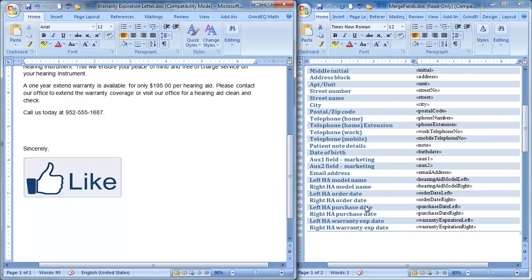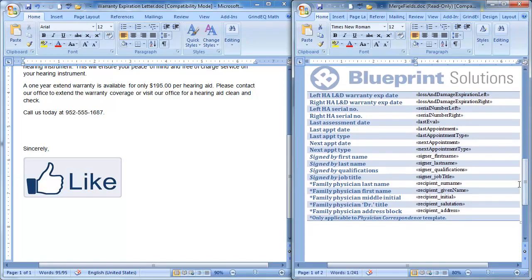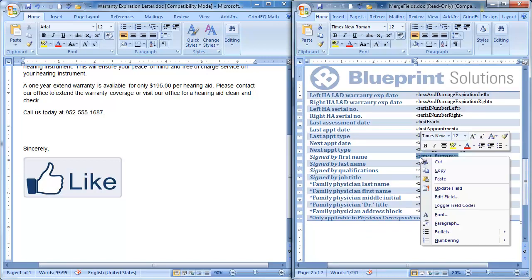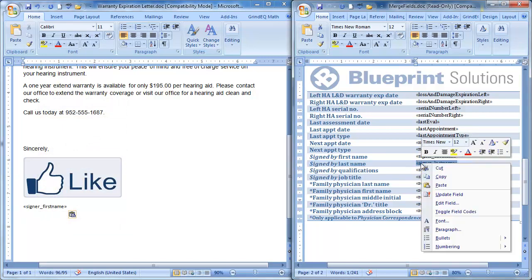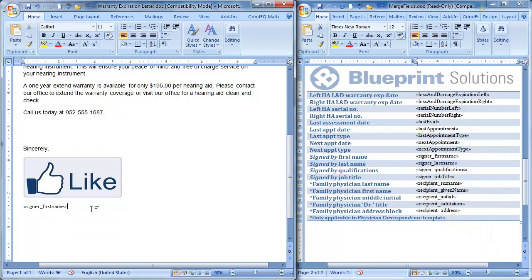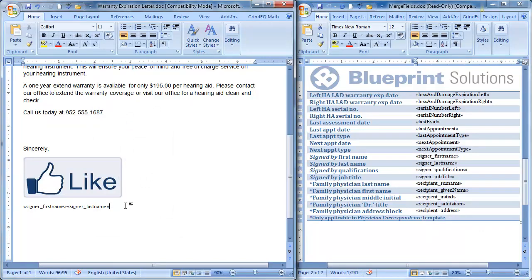Perhaps below that signature, I also want that person's first name, last name, qualifications, etc. to populate. So I'll use the signer first name merge field, the signer last name merge field. Maybe I'd also like the qualifications to populate, and that person's job title.